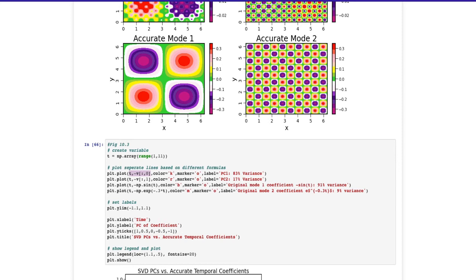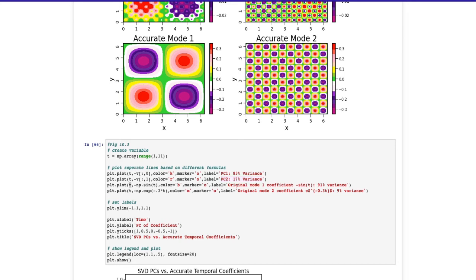This is going to have a color K and a label PC1 at 83% variance. For our second line, we are going to plot T against negative V of all the rows in the second column. This will have a red color and a label of PC2, 17% variance.